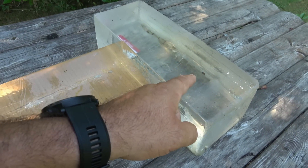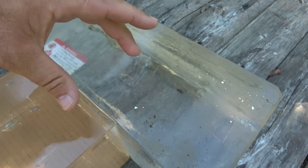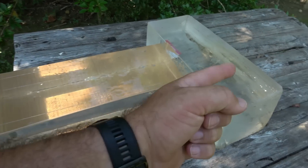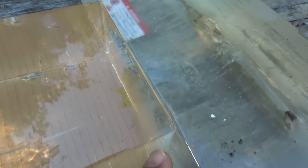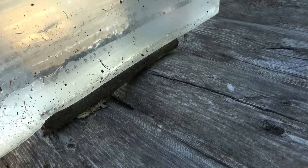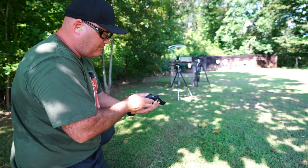So I went and got another gel block from the melt pile — I was about to melt some of these down anyway. It's already been shot but there's a lot of room where it hasn't been. We should easily tell how far the Federal Punch is penetrating if it goes into the second block again — maybe it was just a fluke the first time. I've got them mated together with no gap and a stick propping this one up so the mating surfaces are even. Let's take another shot — Federal Punch from a three inch revolver, part two.